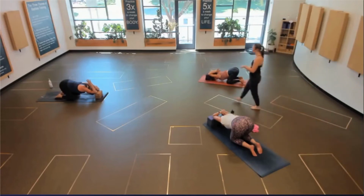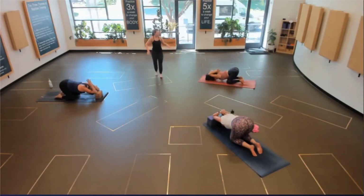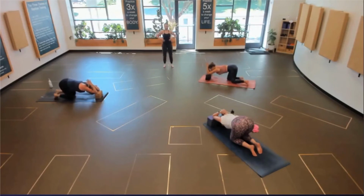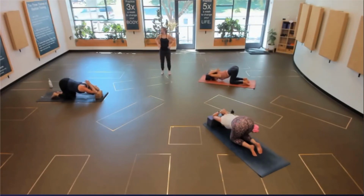If you're like, all right, this is feeling good, but I could get some more out of it, you can always scoot your knees backwards a little bit further. When you bring them back, it's going to give you slightly more height in your hips, which allows your chest to drop down further. But honestly, the first time I ever did this, I was like, okay, exactly where I'm at right now is the maximum I can go to.